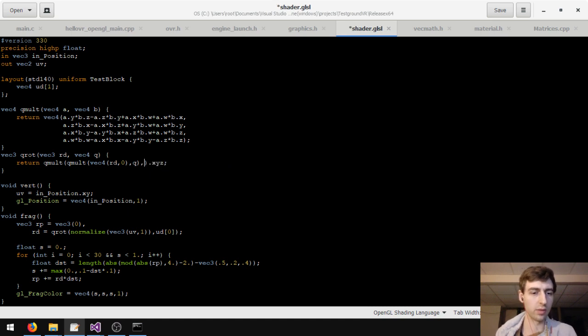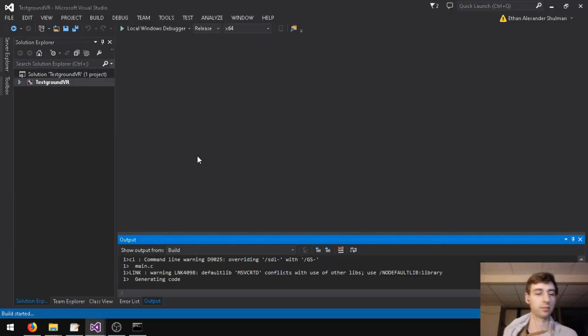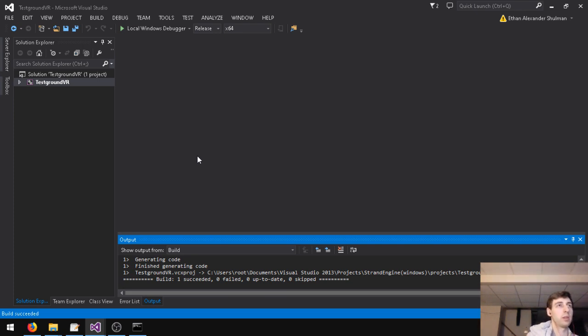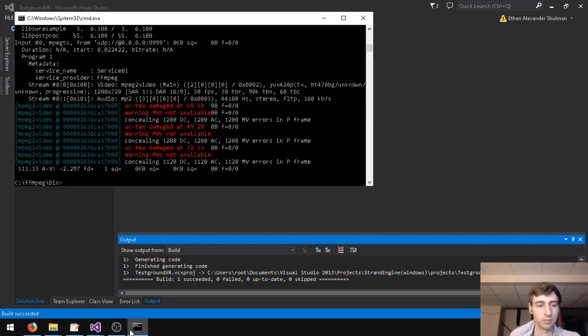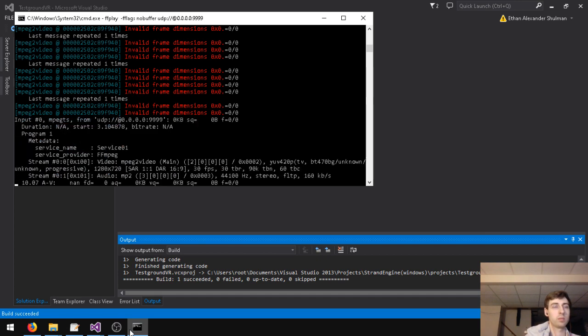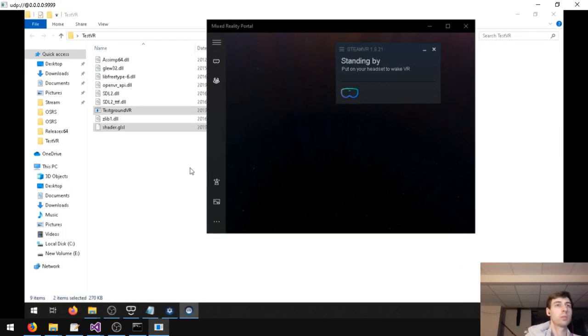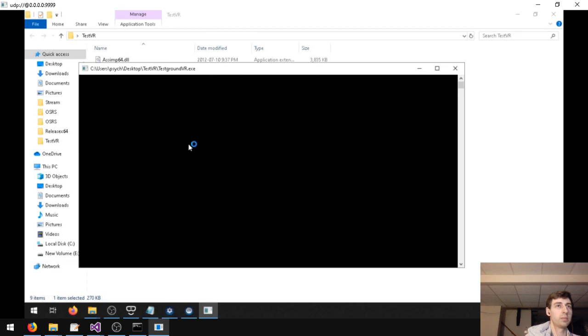So I believe this instead rotates, or multiplies, like that. Okay. I think this is actually going to function now. Hopefully.